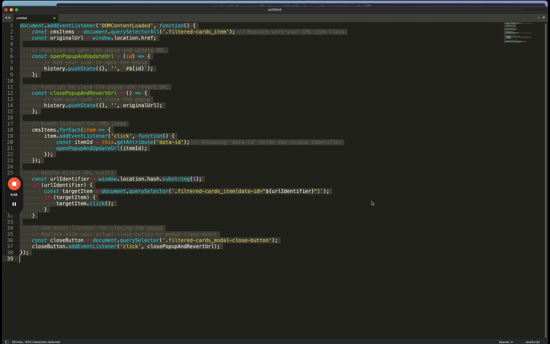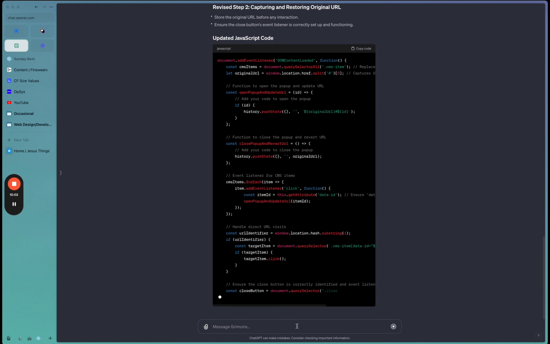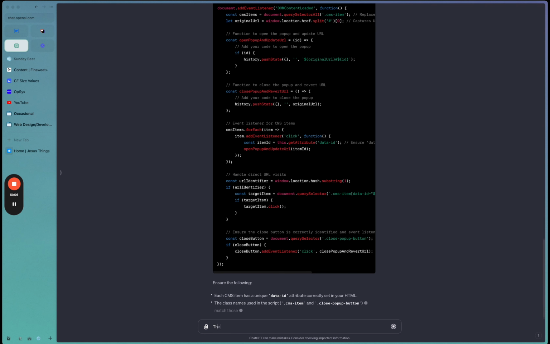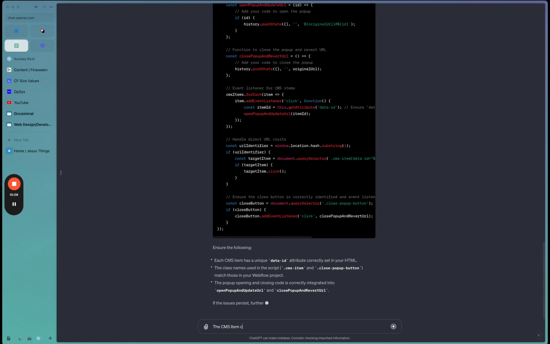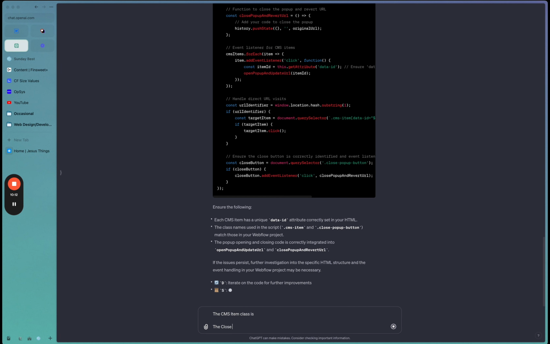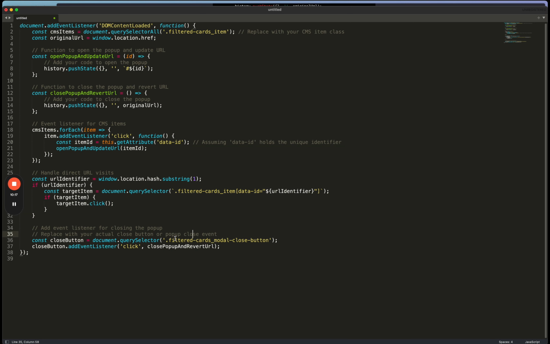And I can also give it the class names that we're using so that I don't have to replace them anymore. So the CMS item class is, and the close button class is. Okay, and then I'm just copying these.